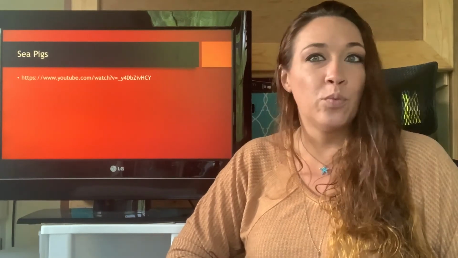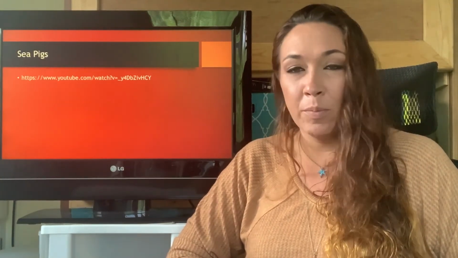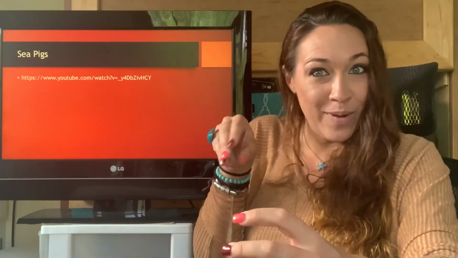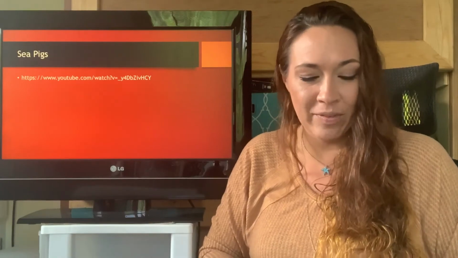Also, if you guys want to check out the Shape of Life on Echinodermata, it's a really great one. In fact, I'm going to probably put that up on the Canvas site for you guys because it really shows you how the 3D body morphology really is pentaradial. And you're like, that sea star looks nothing like the sea cucumber. But when you watch the video, it actually shows you if you were to take them and kind of curl them up and turn them into a sea urchin and then stretch them out and turn them into a sea cucumber. So definitely watch that Shape of Life Echinoderms video. It's really, really cool.